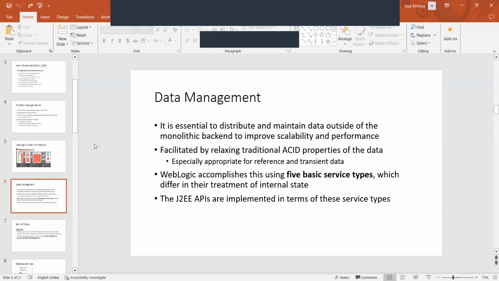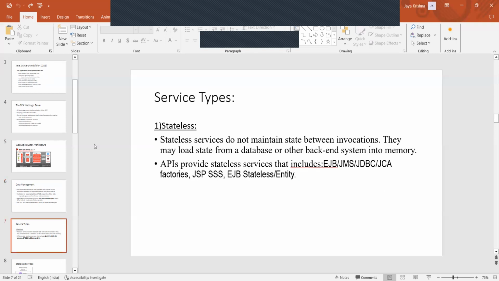Let us see, of all the three cluster services mentioned in the research paper, stateless is one of them. This service does not maintain state between invocations. It may load state from a database or other back-end systems into memory, but only for the duration of an individual invocation. A stateless service may maintain non-application state, such as aggregate monitoring information or connections to back-end systems.